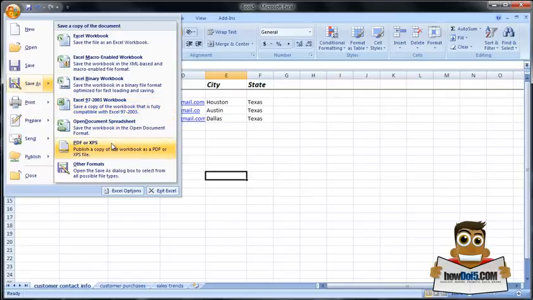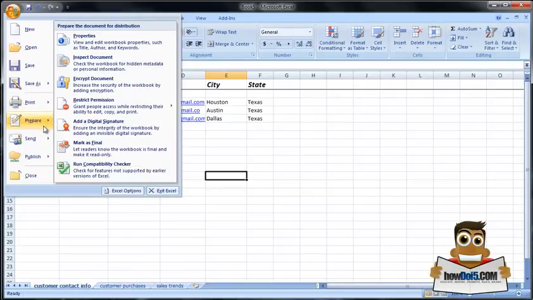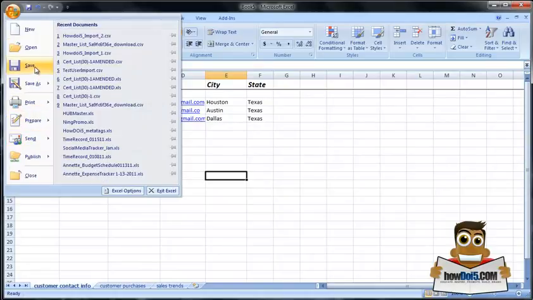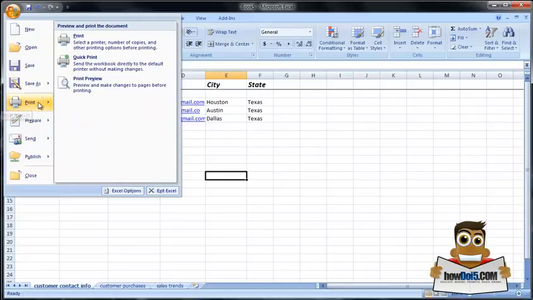You can do an open document, or you can even print or prepare it to go to email or to be edited by someone else. You can send it to somebody else in an email or as a PDF attachment. There are a lot of options here that are new in the last few years within Microsoft Office that allow you to save this information wherever you'd like. So that's always the last thing.